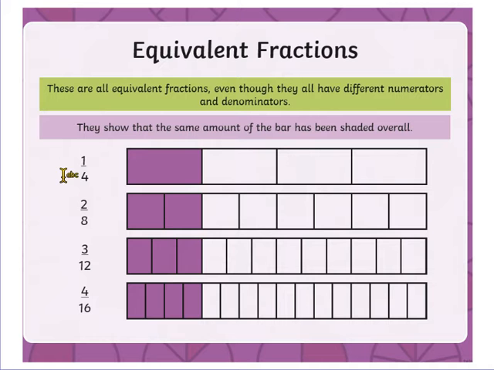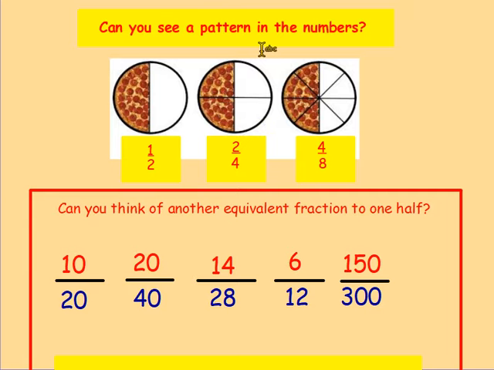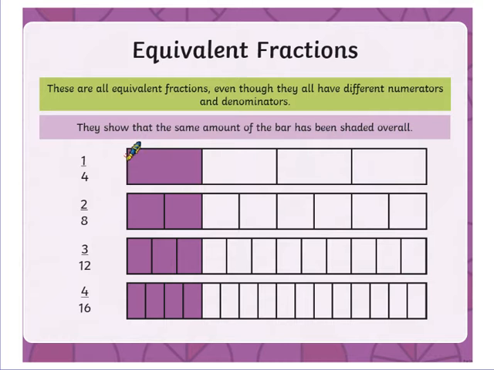So when you're finding 1/4, if we go back to the pizzas, look, 1/4 is half of a half. Now that gets confusing. Just listen again. 1/4, so this piece here, look, can you see that this piece here is half of a half? So here I've got the whole, here I've got half, and here I've got half of a half. Now that's a bit confusing, isn't it? So if we go back to this here, look.